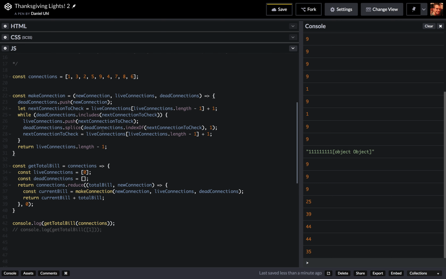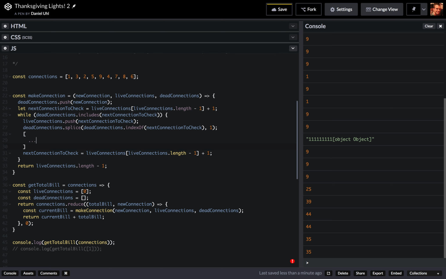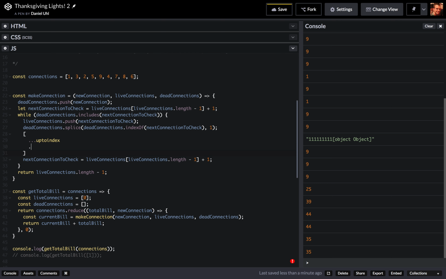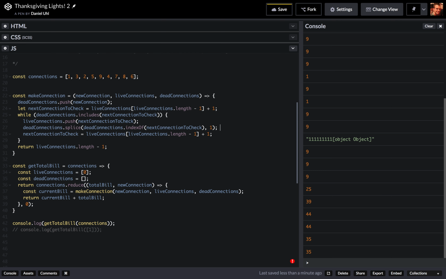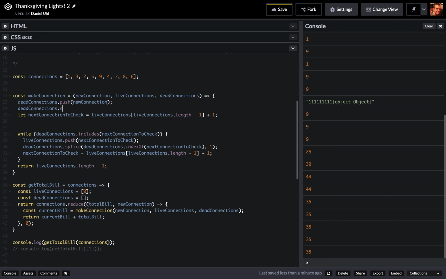One other thing is, I was thinking we could do, splice is not commonly used. It's kind of a strange thing to do. Normally you can do that thing where you have a new array and you spread up to some index, and then spread after the index, and that's the new fancy way to splice. I just don't like splice in general. I think what we could do here is sort dead connections, because we already know that live connections is sorted.